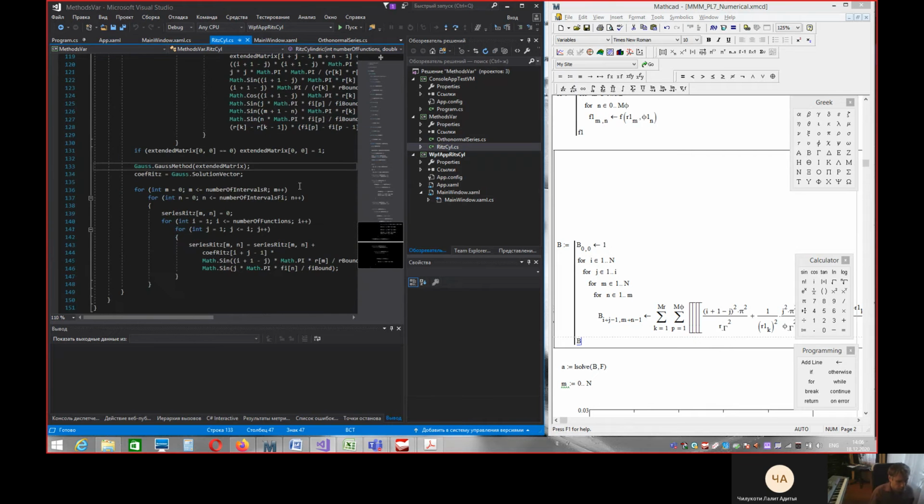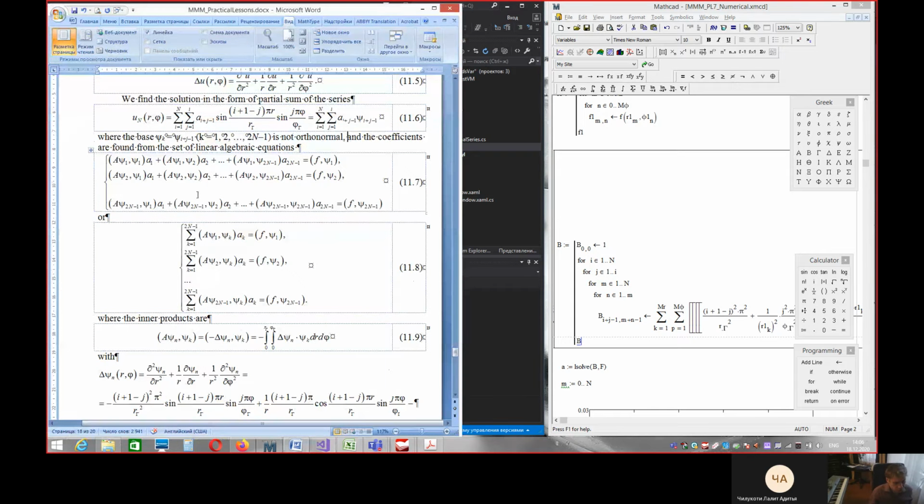So we use the Gauss method, and we initialize the Ritz coefficients, the coefficients of the Ritz method, as the solution of our set of linear algebraic equations found by the Gauss method.